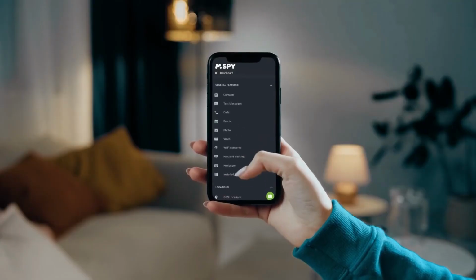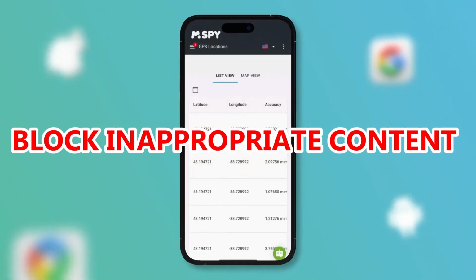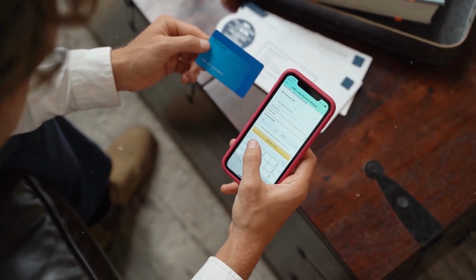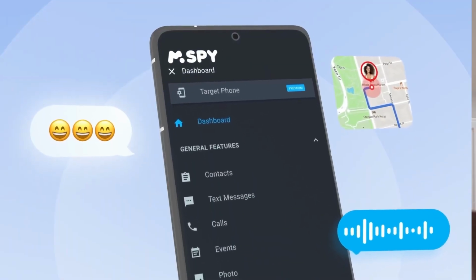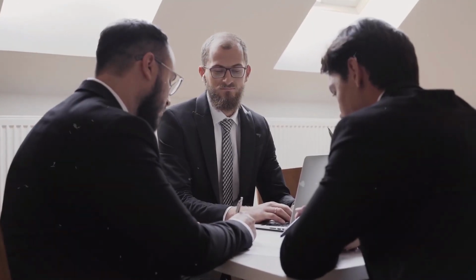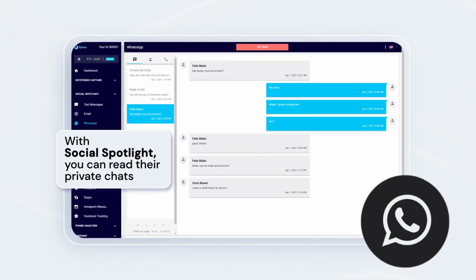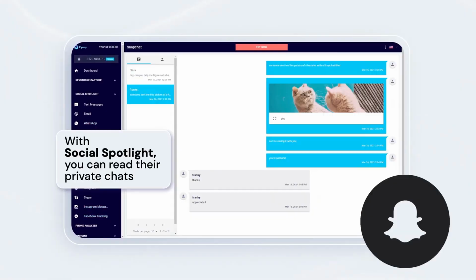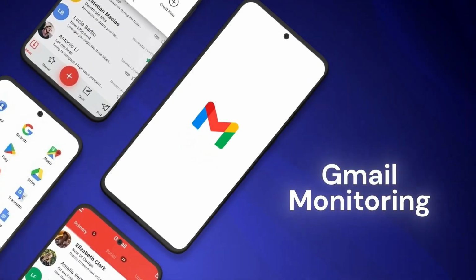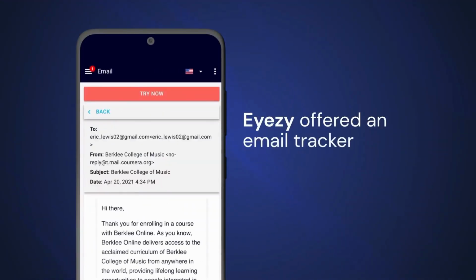These apps let you block inappropriate content, set screen time limits, track your child's location, and even keep an eye on their online conversations. Both mSpy and Eyezy do all of that, but they do it a little differently, and those differences matter depending on your situation.